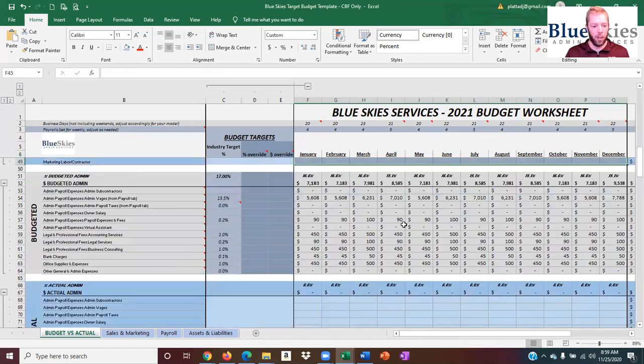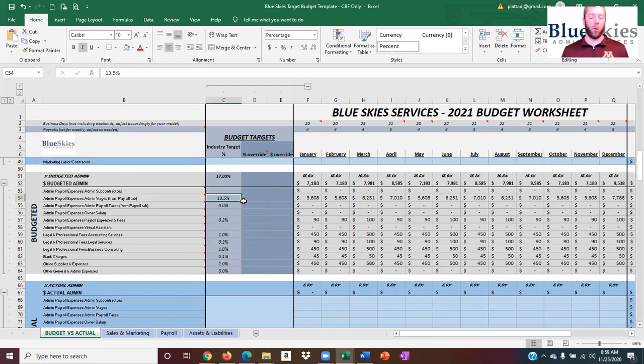And moving along, we've got admin costs. So admin's going to be anything that happens in the office. If marketing is to get leads in, admin is to convert leads into clients and take care of them once they're clients. It's mostly labor. We've got 13.5% built in here right now, and that's assuming that you're taking a wage. If you're not taking any wage at all and you're just taking distributions, this should be more like 5 to 7%, I would say, depending on who you're paying and how you're paying them. So right now it's based on you taking a wage and performing administrative services in your business.